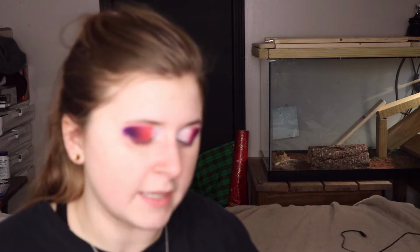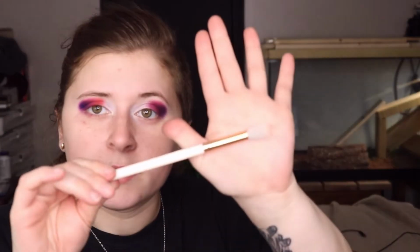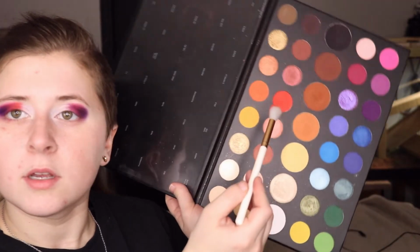Now, this is just the Essence Eye Blender brush. Looks like this. Go in with the shade Literally, which is this red shade right here. For a red in the 35B though, this is not bad.